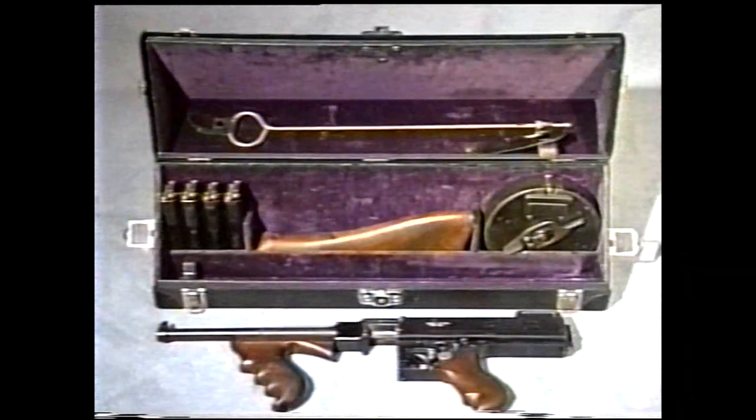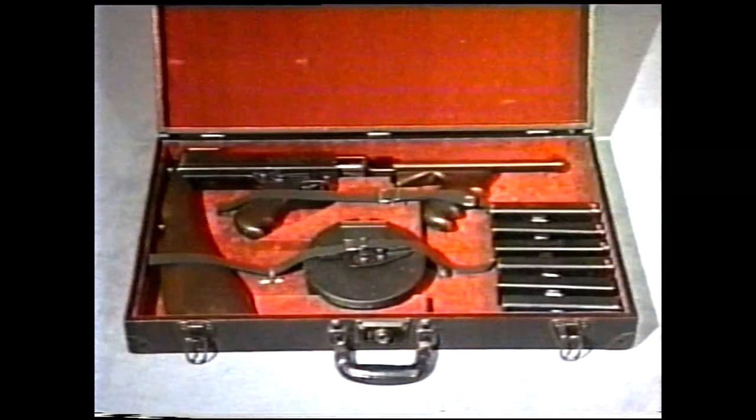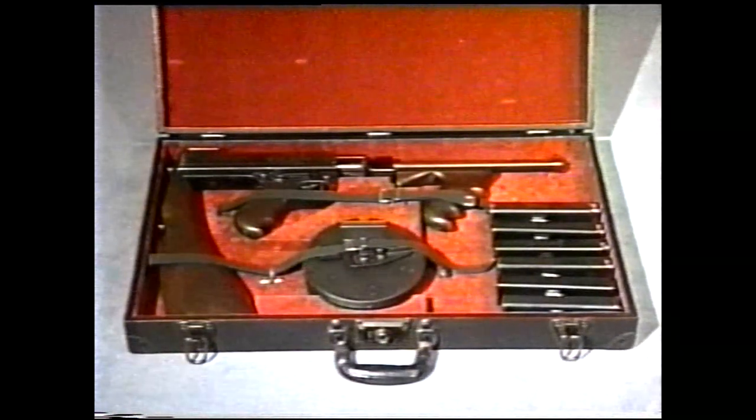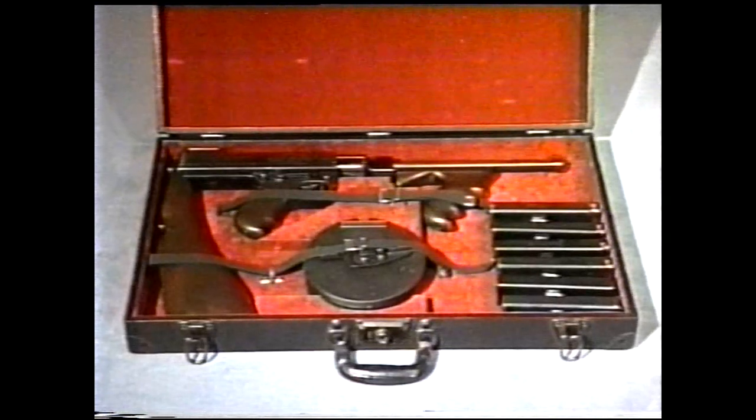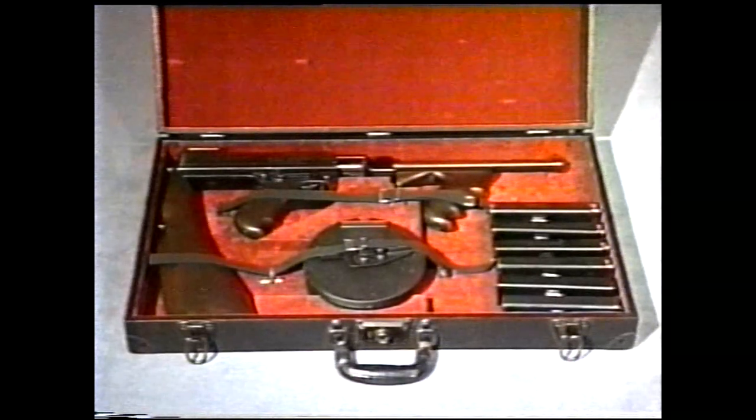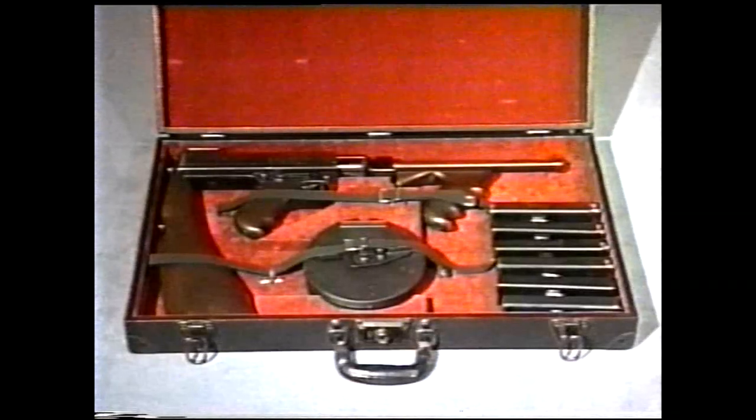The major difference between the police case and FBI hard case is on the inside. The police hard case put the drum and stick mags at opposite ends and the buttstock between them. This was done to balance the weight when carrying 130 rounds of ammo the drum and stick mags held. The Indiana hard case is perhaps one of the rarest items known to the collector of Thompson accessories. This particular case was the personal property of George Gall and documented as used by him when traveling as a sales rep for the Auto Ordnance Company.